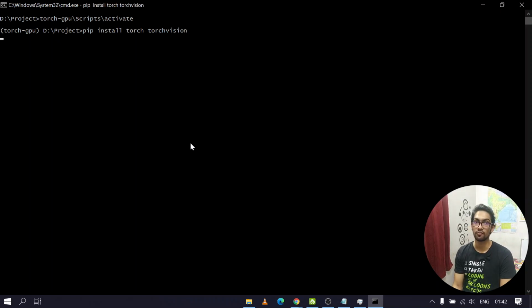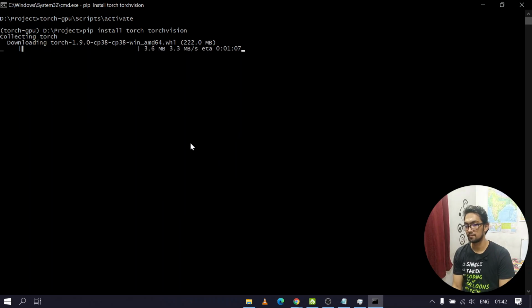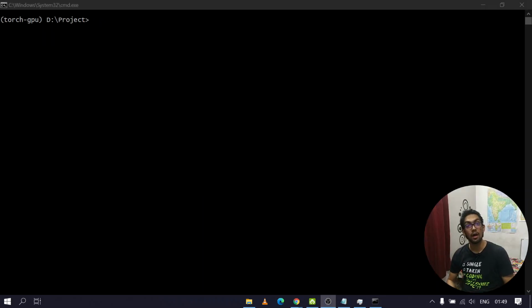And then let's wait for it to be installed. After the successful installation of Pytorch, you can activate Torch GPU or TF GPU anytime you want, and then use the library with the CUDA support.